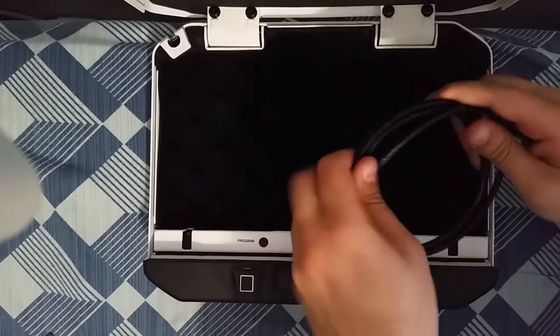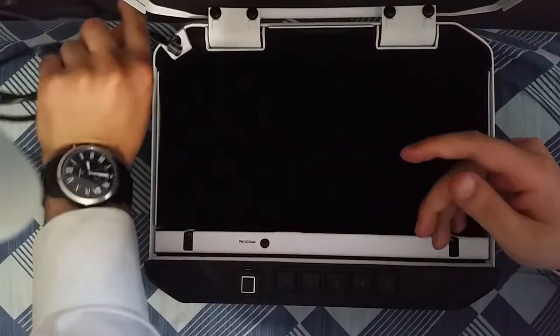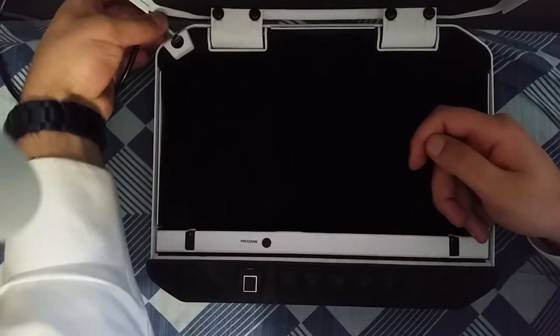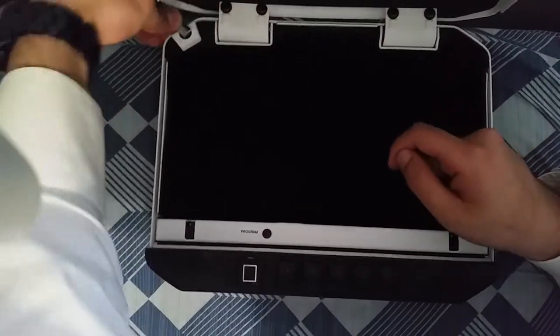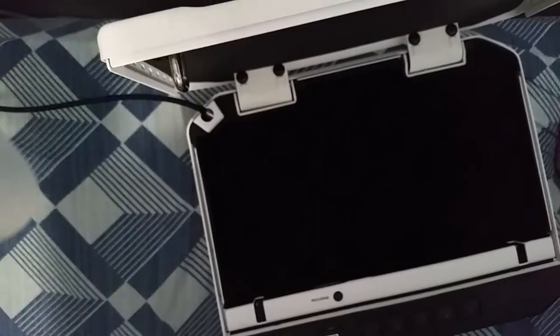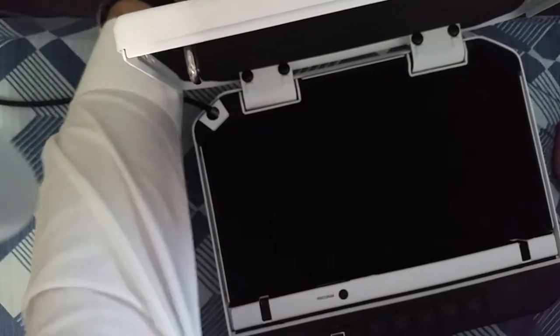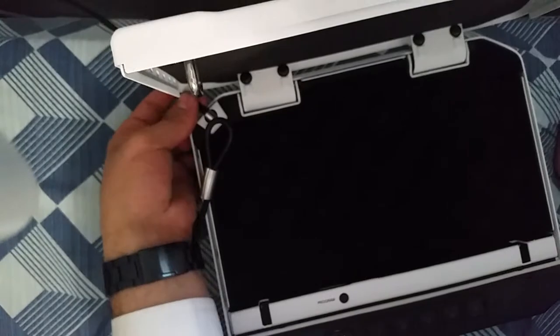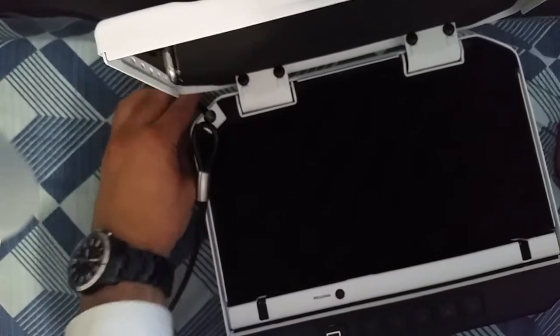Alright, let's start with the cable since I said I was going to get to that. You put the cable in right here, and then you can close off the safe. It's not as easy as I thought to put in — there we go. And it goes in just like that. And then you can use this other end — basically you put the other end into it first and then put it around something. That's the idea.